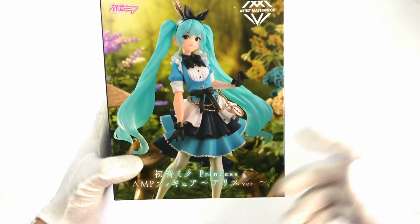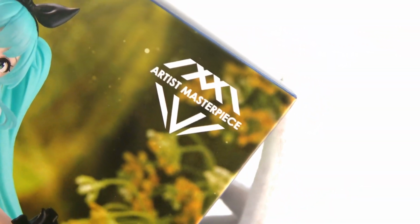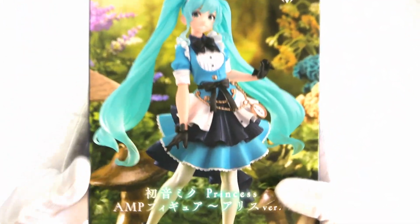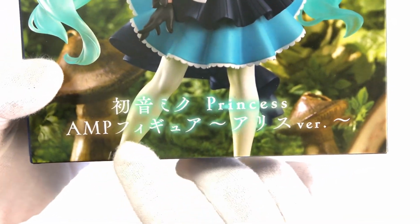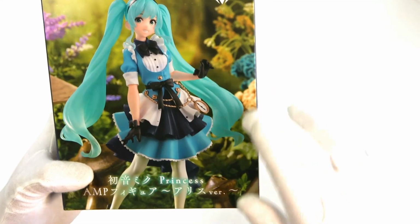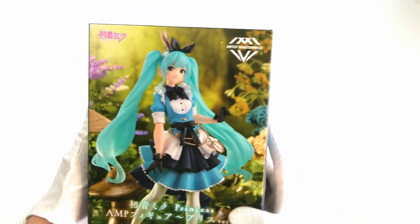First of all, let's kick things off by taking a look at the box. As you can see, we have our Hatsune Miku logo here in the top left corner. We have our Artist Masterpiece logo there in the top right. They do a lot of fantastic figures, which is why I have such high hopes for this one. And then down here, very simply, we have Hatsune Miku Princess AMP Figure Alice Version. And here she is on the front. What I love most about this front is this really nice photograph with this beautiful background. That's just so cool. Oh, I love it.